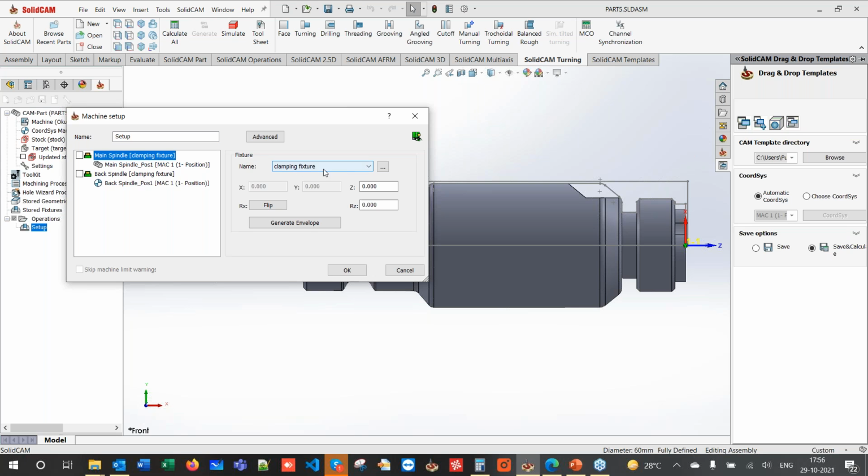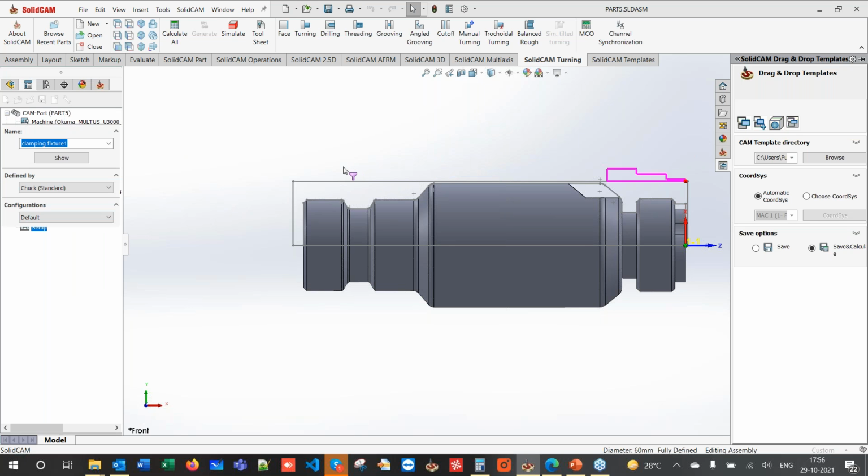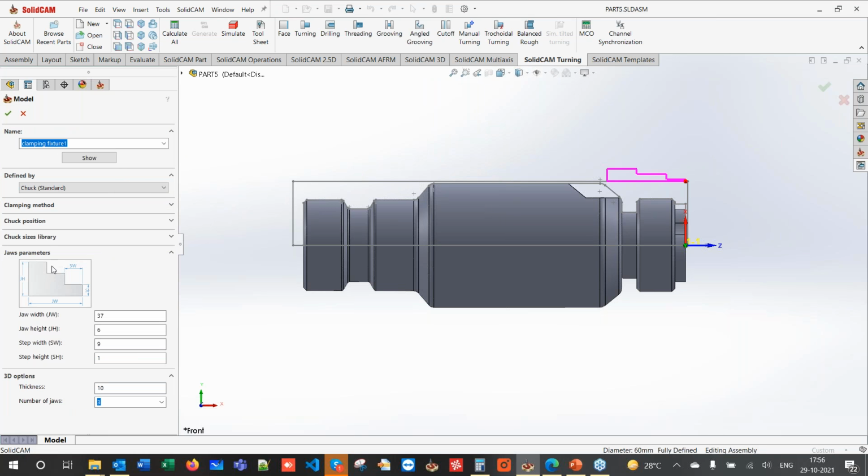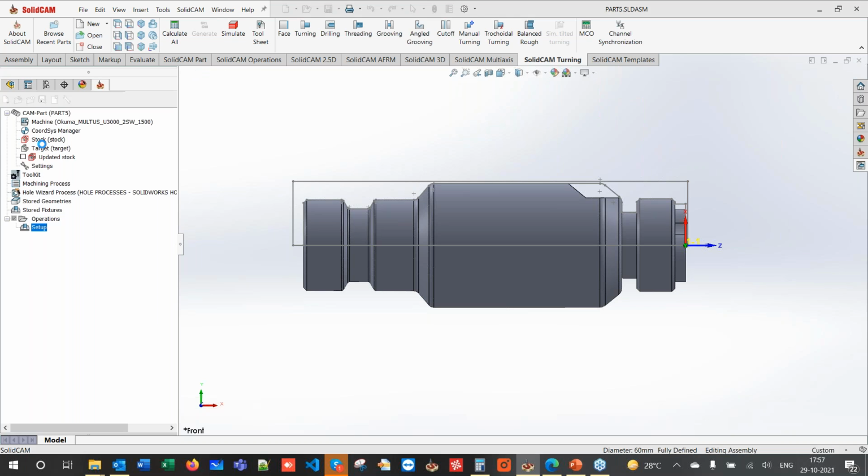So for the main spindle, we'll click on here and say new, and here we can define the job parameters. So I will be keeping this as 60 mm jaw width, jaw height as 60, step width 20, and step height also 20.